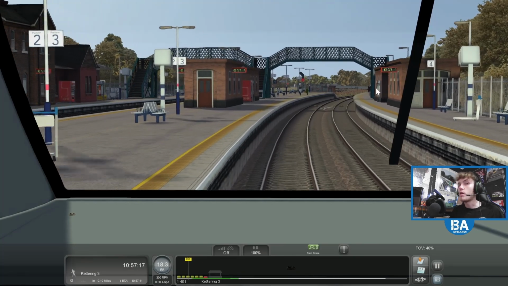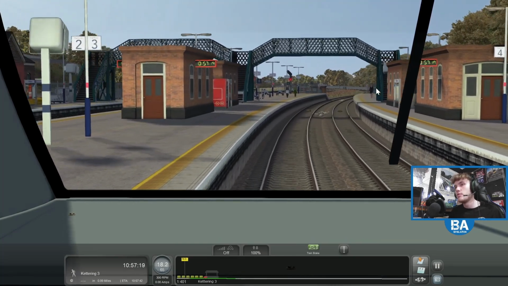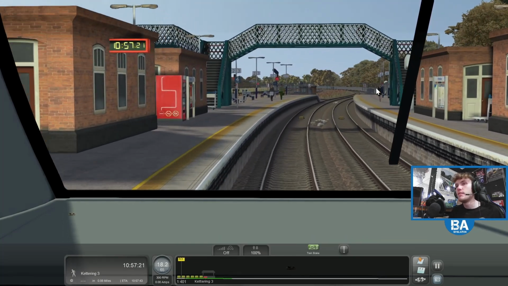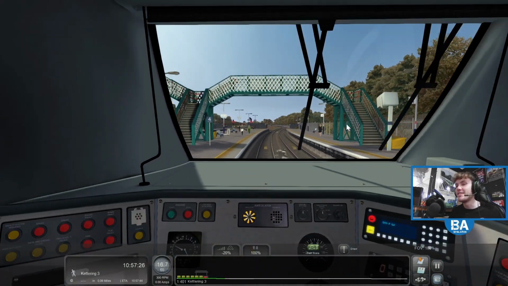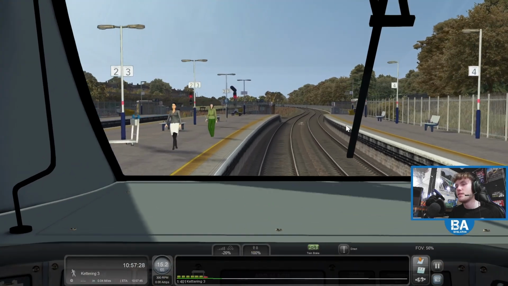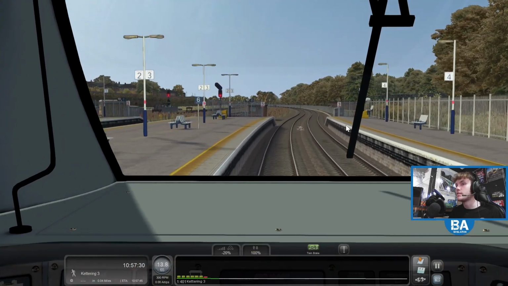I like the way the stop markers are included. On some routes they just seem to be non-existent, and that's on payware routes. Here on a free route, there are stop markers and limited clearance signs as well.